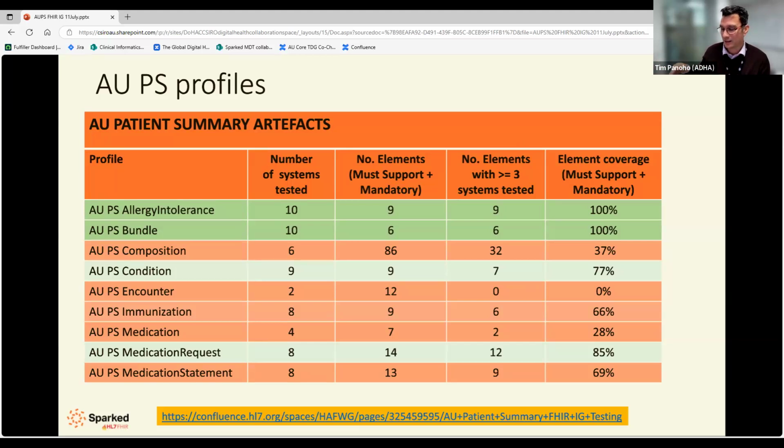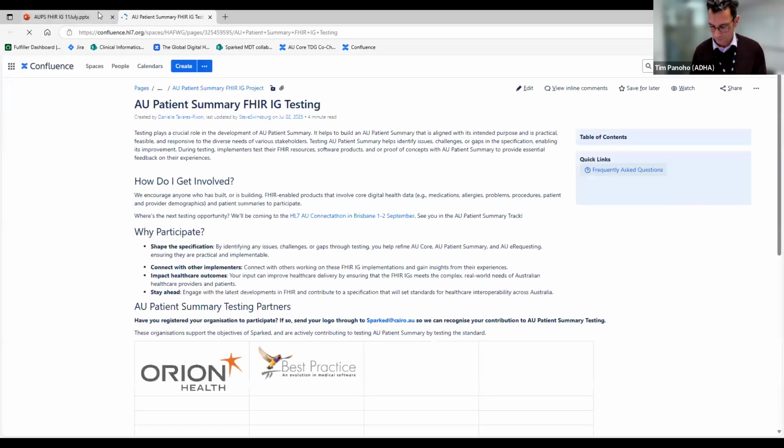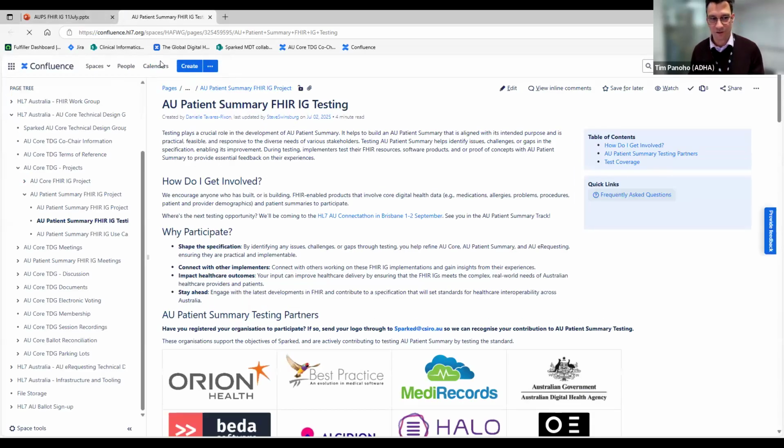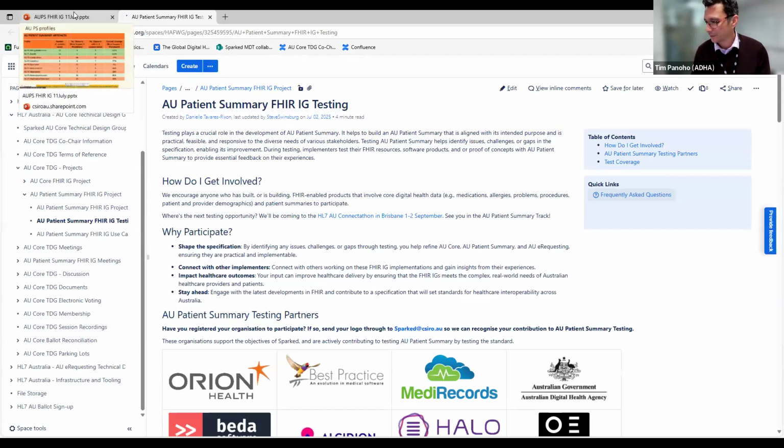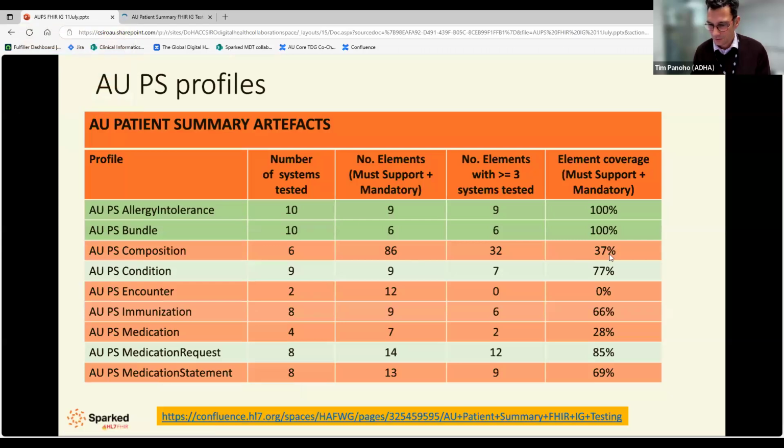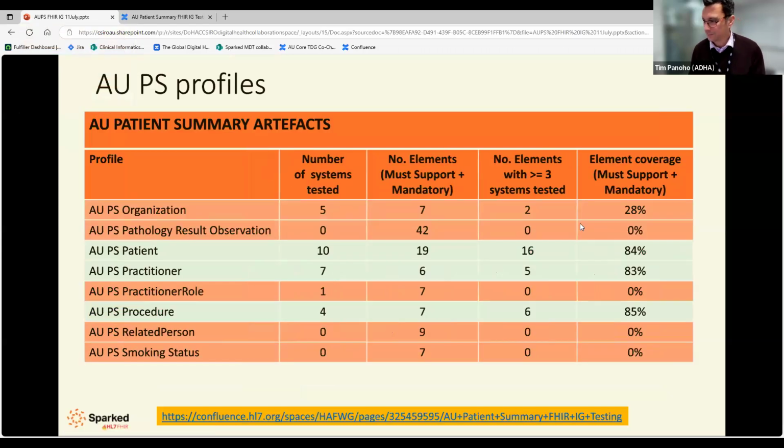There's more granular detail into what that looks like down the link there. I'll just copy and put it into the chat. It'll take you to the actual test results that were put through there. Sorry, I'll put that in the chat now.